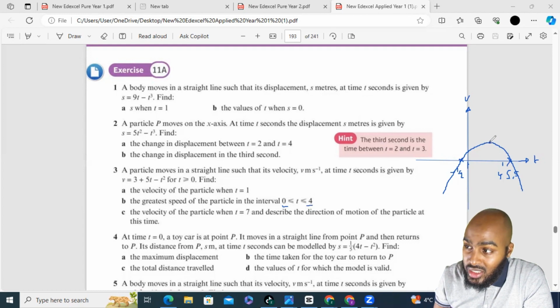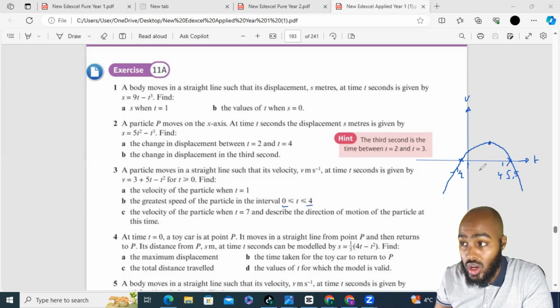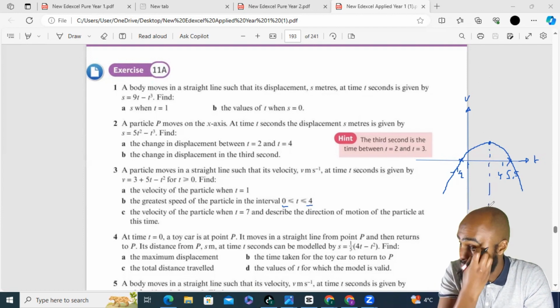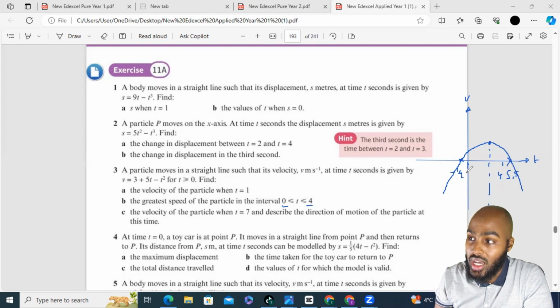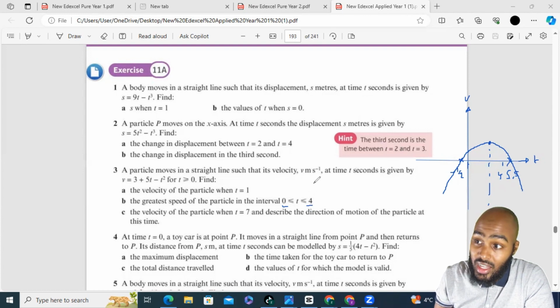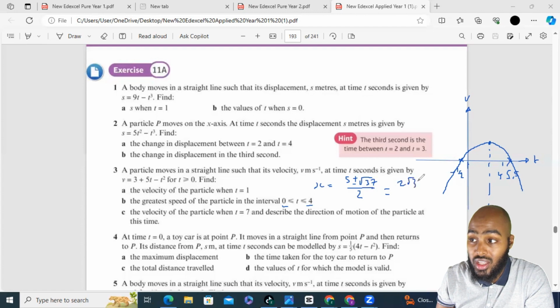I can see it's going to be somewhere here, the middle point, because a quadratic has a line of symmetry. So we need to work out what that minimum point is. So how do I do that? I get the two values that I calculated as the roots, which were x is equal to plus or minus 5 plus or minus root 37 all over 2. Cool. So if I add them both together, what am I going to end up with? I'm going to end up with 2 root 37 over 2, which is basically root 37.